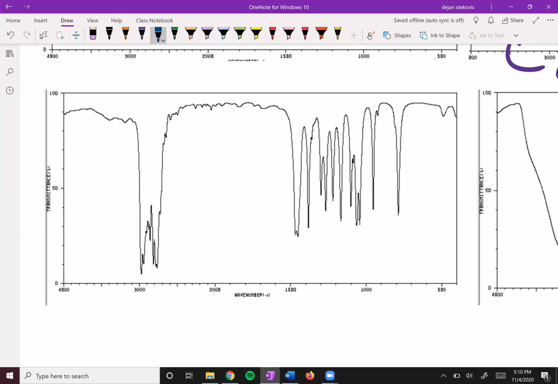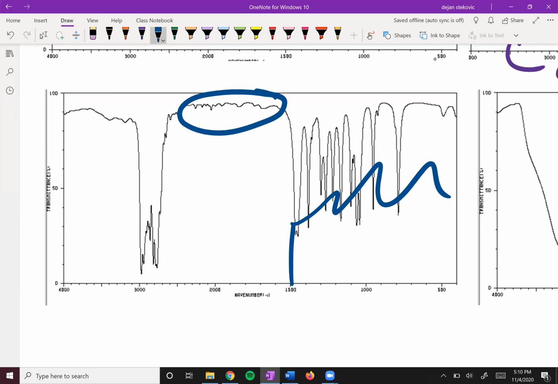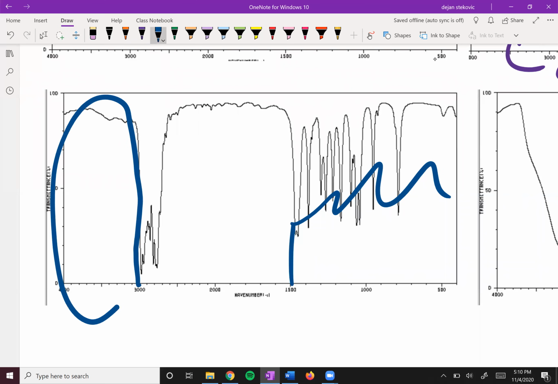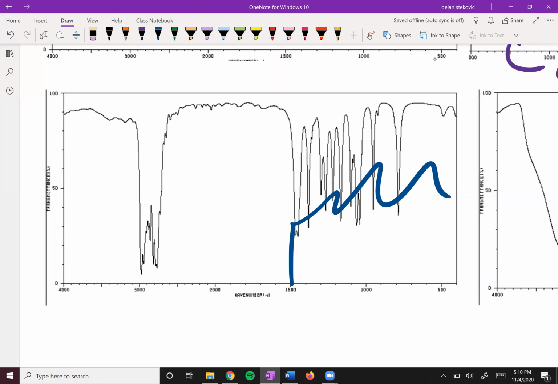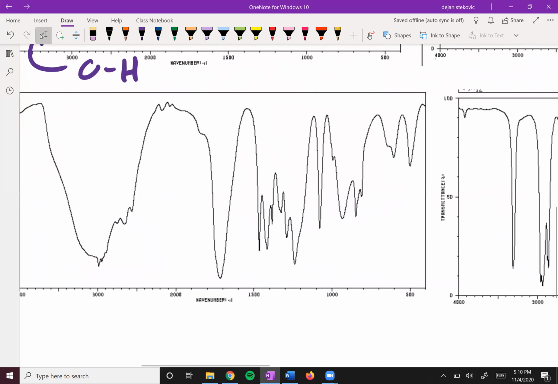All right, so next up, we're at this IR spectra right here. Right here's the 1500 line, so we just ignore all of that, and we don't see anything here, right? So no double bonds, no nothing cool like that. We don't see anything past 3000, so no alcohols, no sp2 carbon hydrogen bonds. This just tells us regular carbon hydrogen bonds. So this molecule overall looks quite boring, but let's continue on.